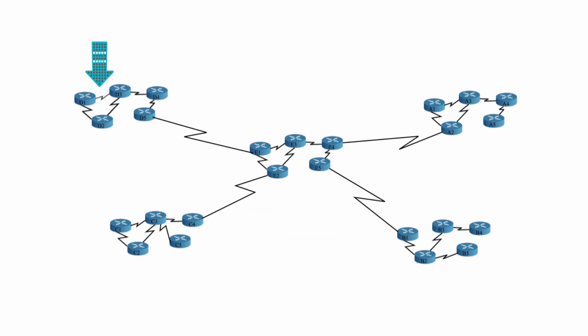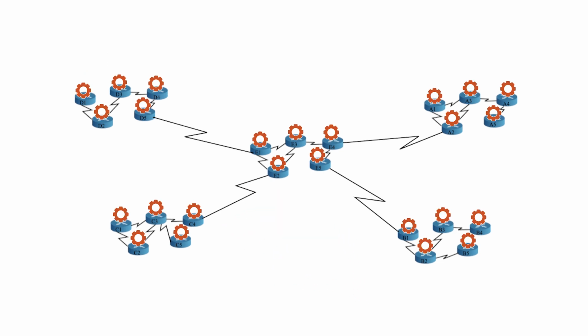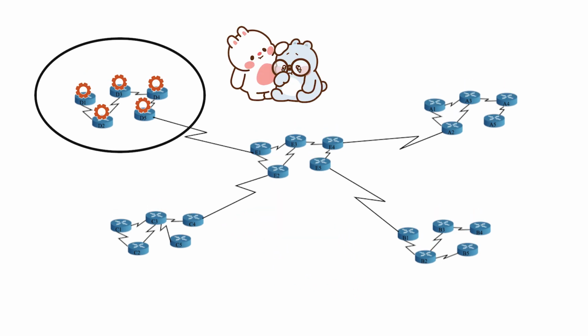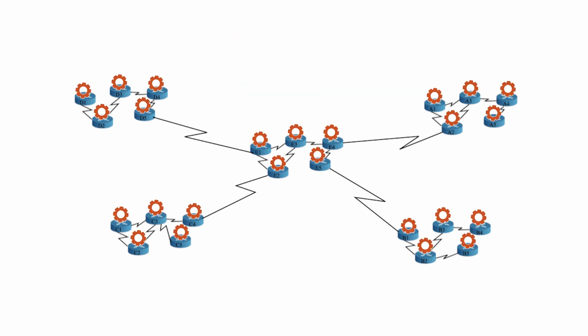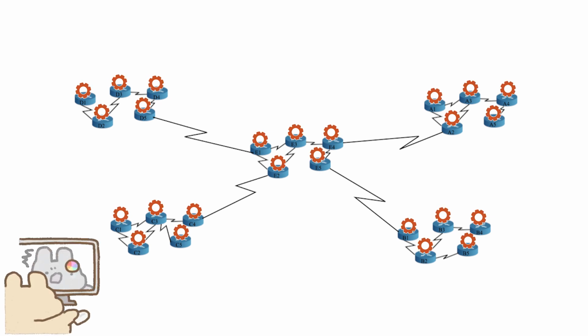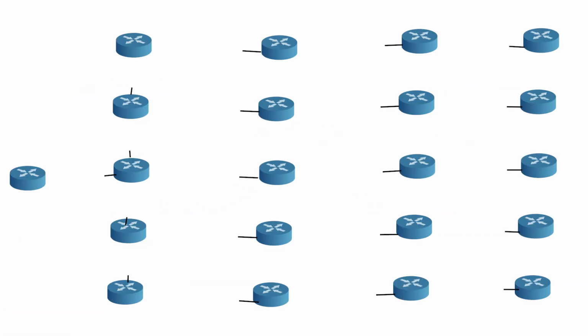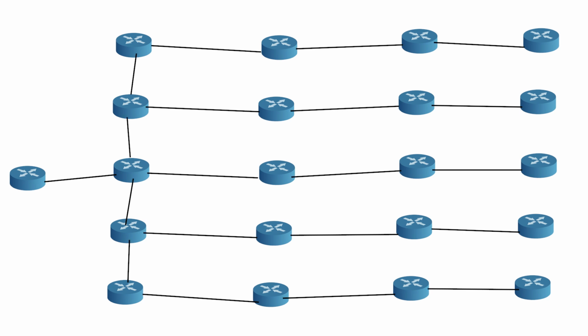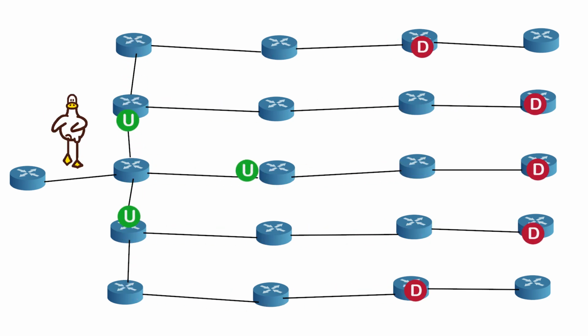If a change occurs on one router, it affects every router in the entire network. If the network has only a few routers, the effect is negligible. However, if the network has many routers, it can bring the entire network to a halt. Let us take an example. A network has many routers. In this network, a link is flapping.